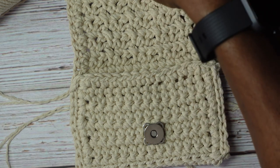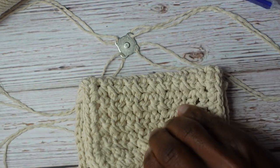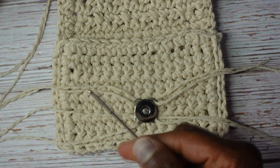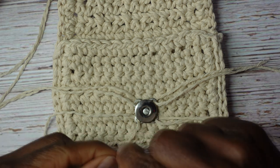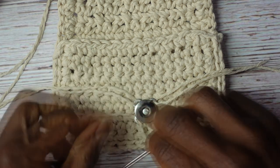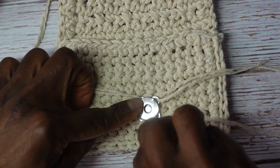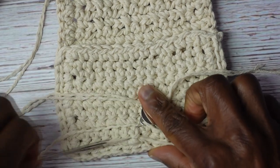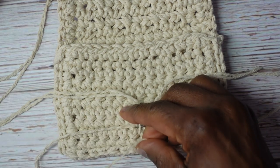And then I'll match this one to the appropriate space up here so that when it closes, it'll snap into place and close shut. All right, now replacing it with the one that has the yarn in, I'm going to take my darning weaving tapestry needle, and I am going to weave this yarn in to the other side, okay? So put it through like that in my needle, and then this is what I'm going to do. Be careful, because if you're using a metal one, there's that magnet, okay? So I'm just gonna go around a stitch like that and come back out on the other side. All right, and then I'll take that out like that.